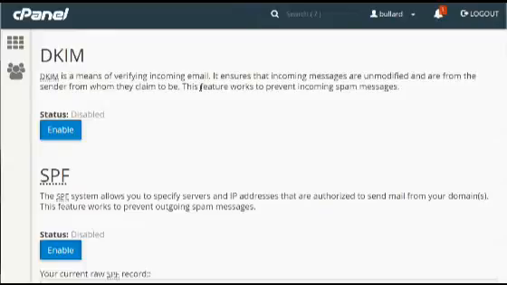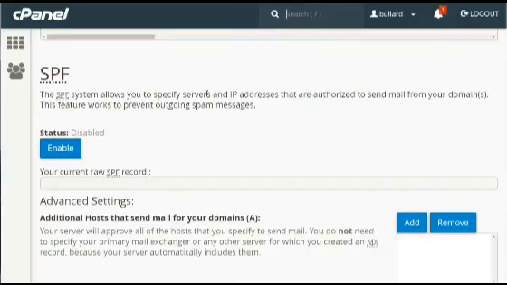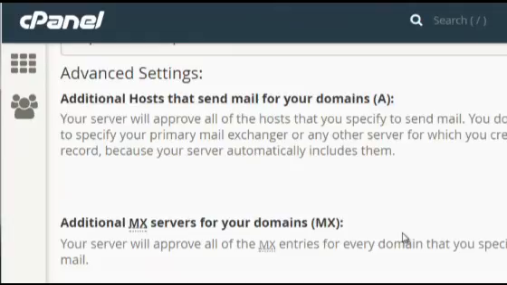Meaning if you're emailing from that email, when the ISPs like Gmail and all these other internet service providers or email service providers see your email, they'll put it straight to the spam box. And you don't want that, right? So you want to protect as much as possible. So best to do that by clicking enable for the DKIM. And then you can enable the SPF here. So doing those two items will help you greatly as far as protecting your email, and as far as the reputation goes in relation to the email service providers and to keep your domain whitelisted.